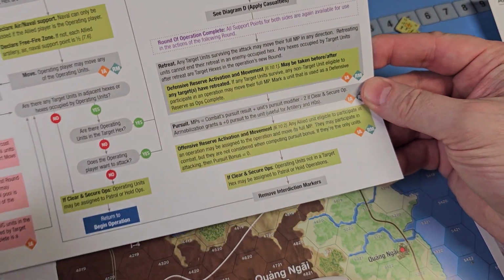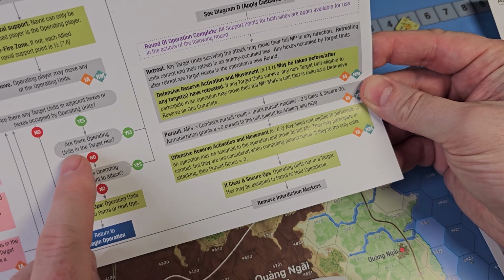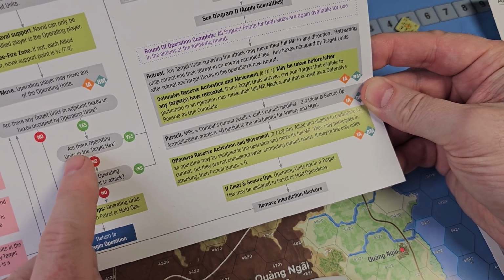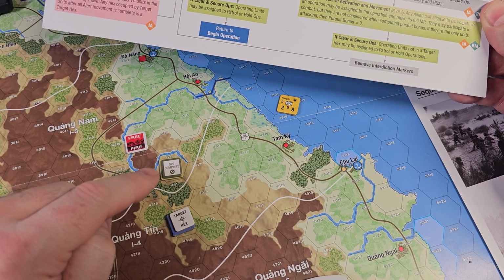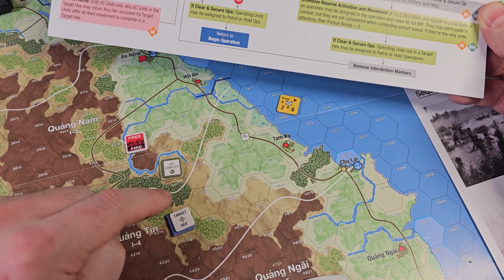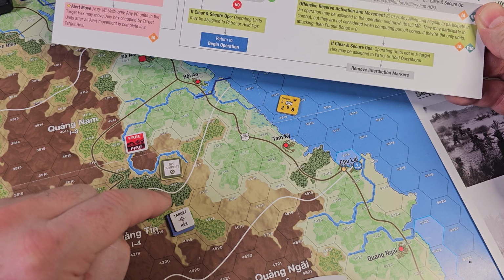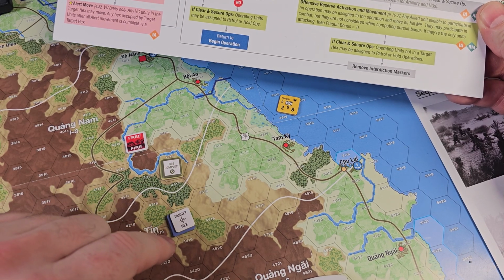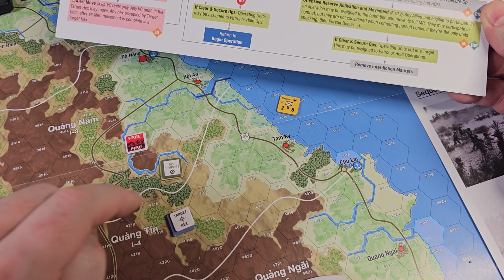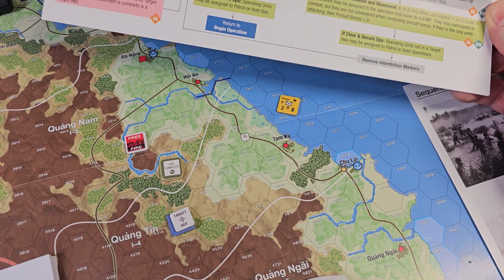And again, this is where you may want to land in the hex. I've been landing in the hex adjacent. If I had landed here in the target hex, remember it's 6 miles, and then they tried to get out, I could have still made an attack. There's lots to consider when you do operations in this game.